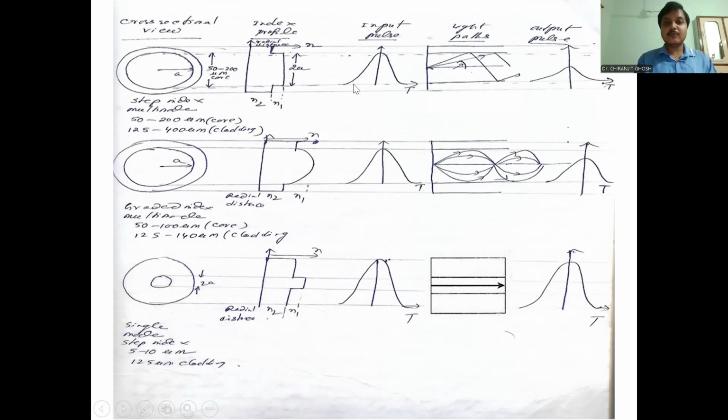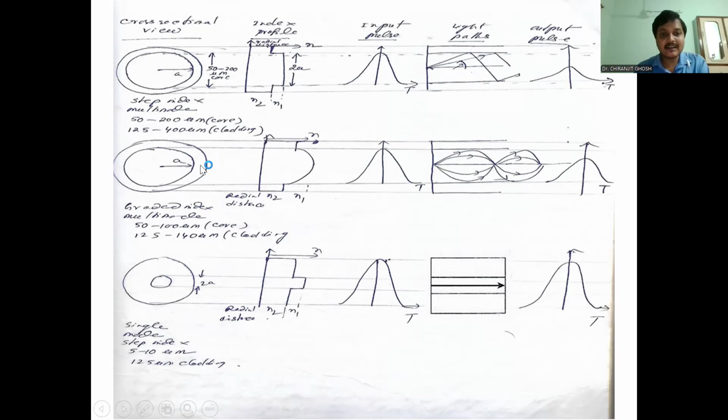As you can see, this is the input pulse and this is the output pulse. So you can clearly see the input pulse is a very sharp peak, but the output pulse has got more attenuation, and it has broadened also. If you see broadening, it's not perfectly drawn, but if it is a very sharp peak pulse with a very high amplitude and a very low spectral width, here the intensity is very less, and also the spectral width is very more. So it is due to dispersion and attenuation problem in multimode step index fiber.